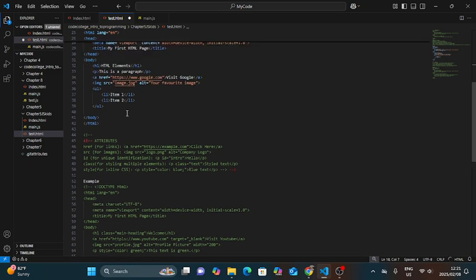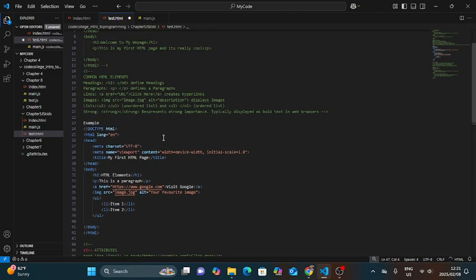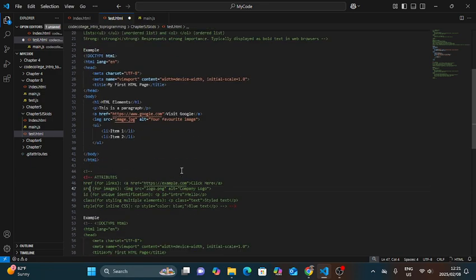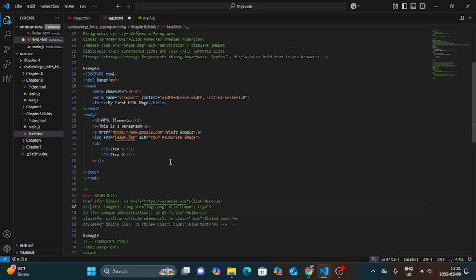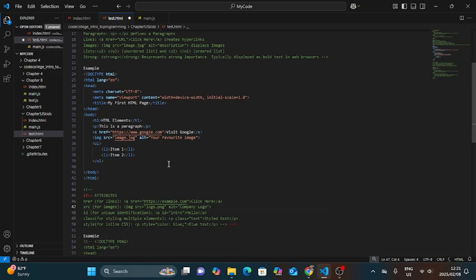And you have your id attribute. What the id attribute does is, wait, first let me explain the src. So src for images is just to provide additional information for the elements when it comes to images specifically.